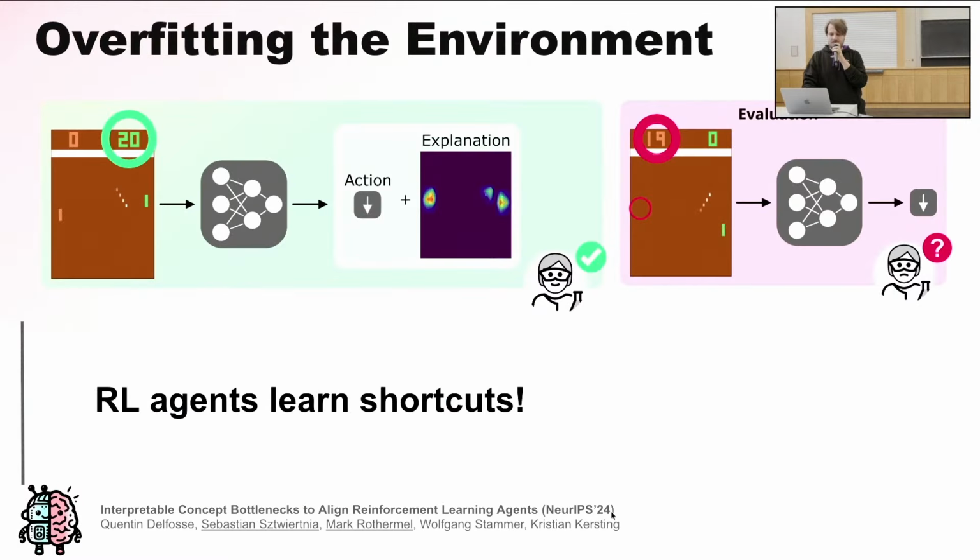In our work, we showed that agents are prone to shortcut learning. What we mean is they learn something like a correlation, like, okay, I follow the enemy paddle because it's easier. Or, if you saw this Freeway game where you have to cross the street, I don't need to know where the cars are. I need one pixel, and if this pixel changes color, I can go. Which means if the cars are not moving anymore, they will never go because the pixel is never changing color.